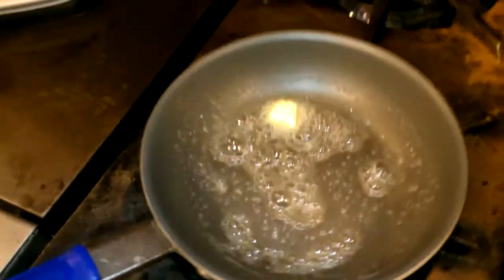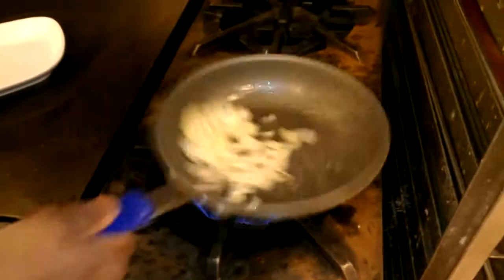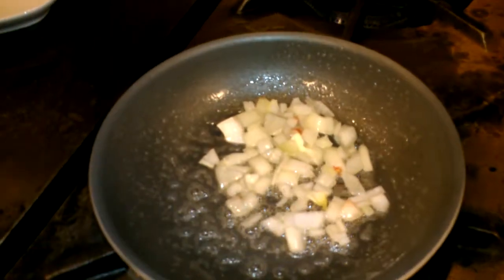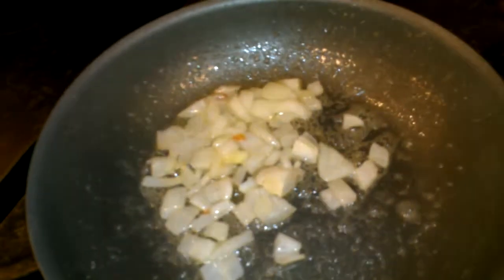All right, but we're going to first start off with just sauteing off the veg. And that's a little bit of onion. And you want to get this until it gets the opaque color also. Not caramelizing it, but just enough to cook them to make them tender. So when you eat your omelet. Okay, so once again, we're just getting these onions opaque. We're not caramelizing them or getting that brown color. We're just getting them a little bit see-through.